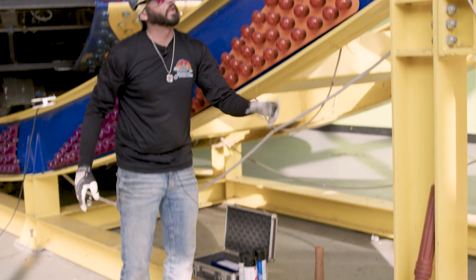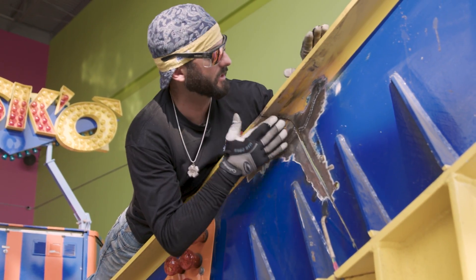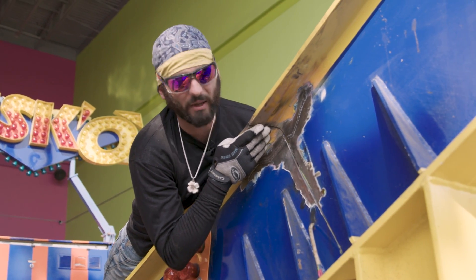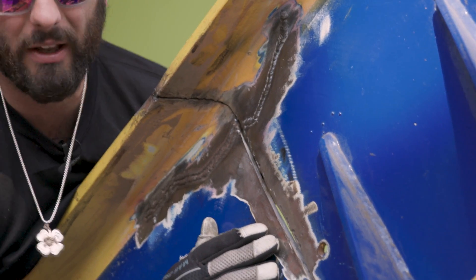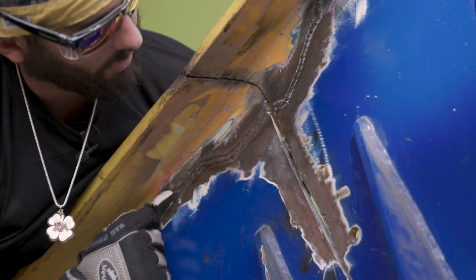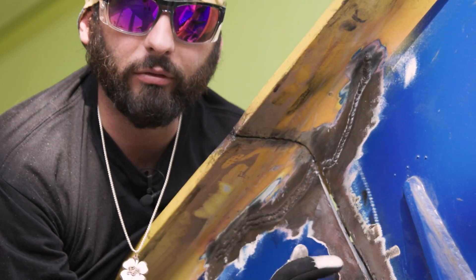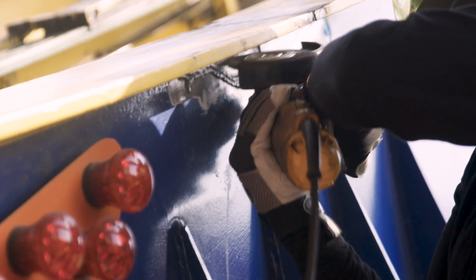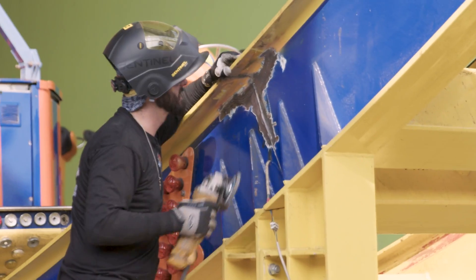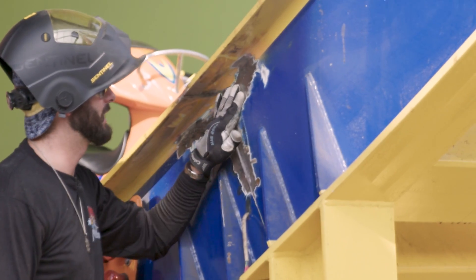We're gonna use some dye penetrant to get a true picture of how bad this crack really is. We've still got the previous repair here. It's known that we have to keep the top and backside flat. On the backside I can feel a little base metal reduction, so I know I'm going to have to add a lot more metal — and that's exactly where the crack is. You can see right through the center of this weld that the crack goes all the way through. We're going to grind everything really smooth and prep for dye pen. We'll use a flap disc after getting the meat down on this weld so we can tell the difference between grinding marks and an actual crack.